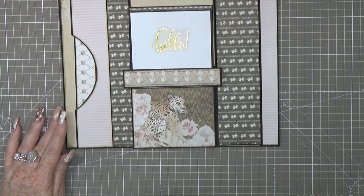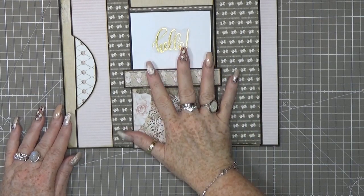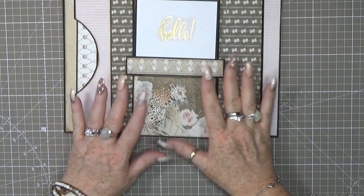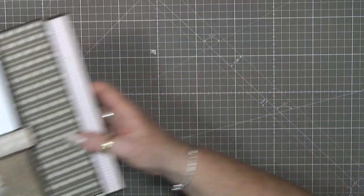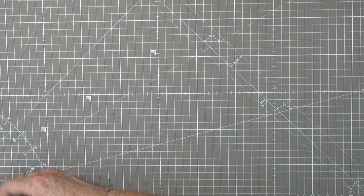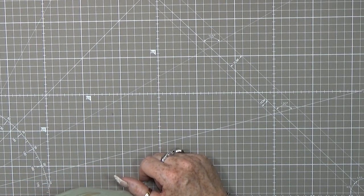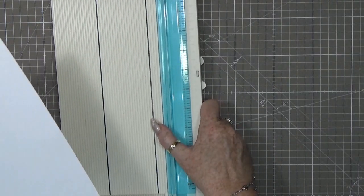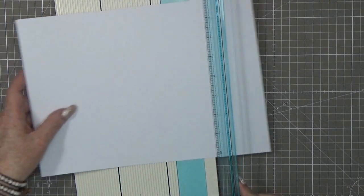Alright guys, so where did I start? I started with the closure. That's this little thing. That's where I started with. So I'm gonna do that together with you too. So first of all, I'm gonna grab some white and I'm gonna cut my pages at 3 by 4. So I need 4 pieces of 3 by 4.